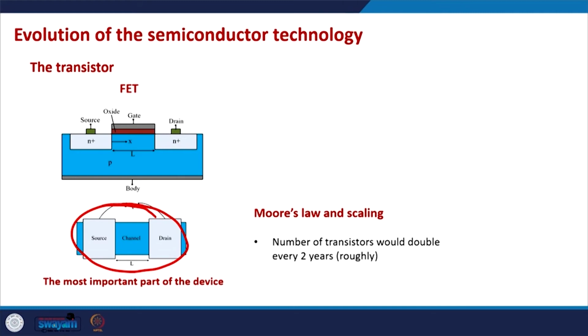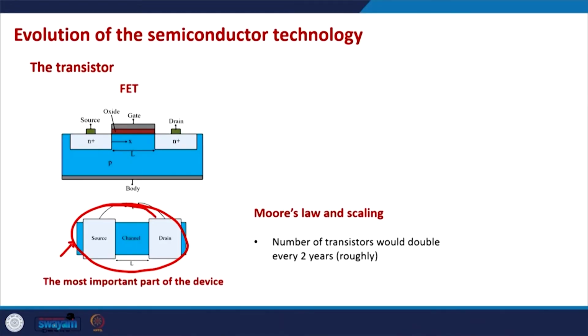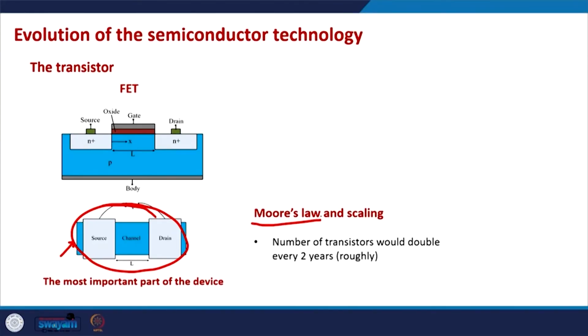The reason was that as time was progressing, because of the demand for high performance, because of the demand of putting more transistors in a single device so that we can have more functionality in a single device, the transistor was being made smaller and smaller. And this trend of scaling the transistor size down is captured by what is known as Moore's law.